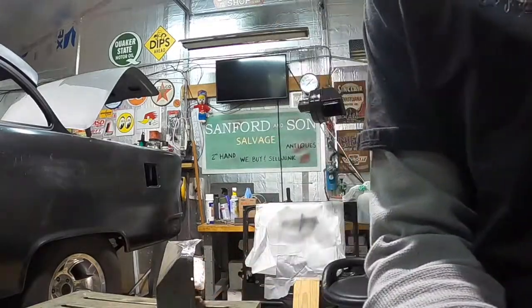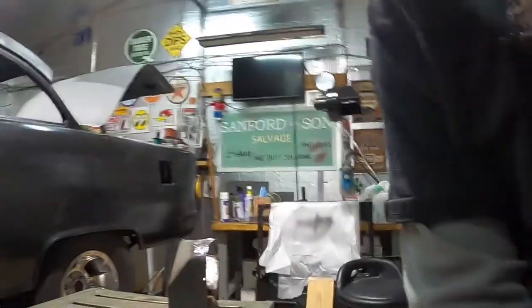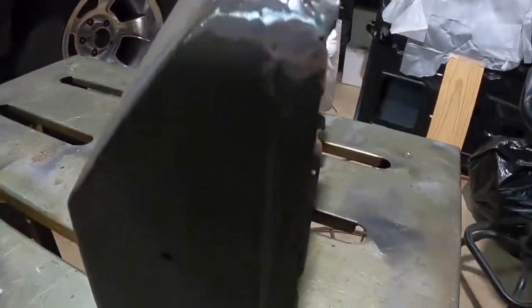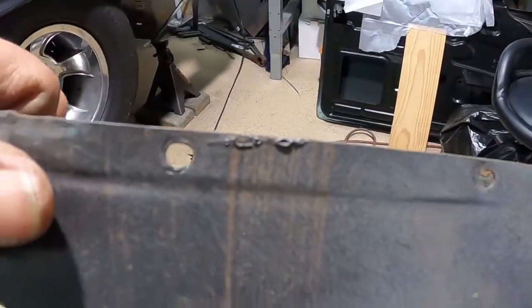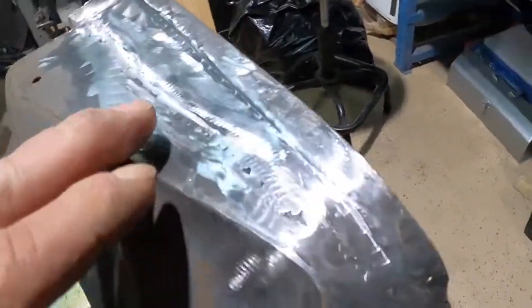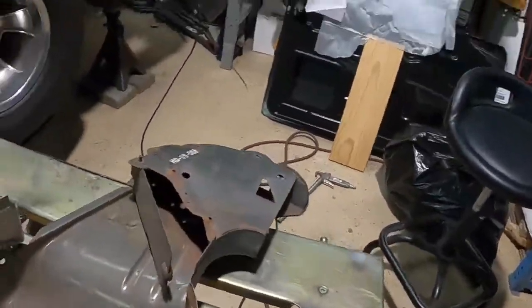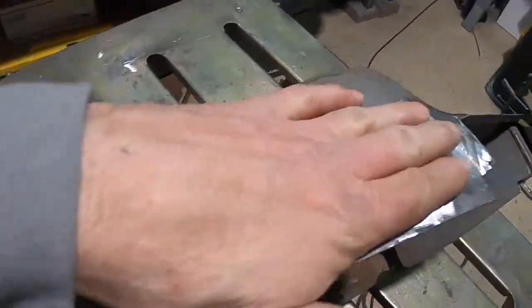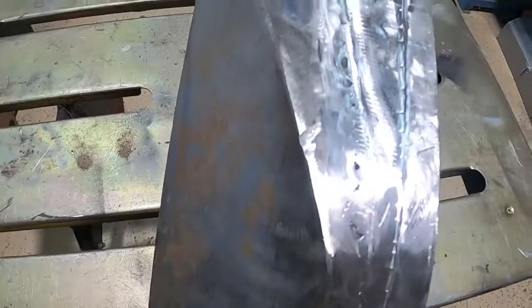So I think it looks pretty much, go ahead and take a chance and unplug this battery for a minute. All right, so there's your factory lip. Then we come up, there's our lip. Looks pretty good, man. Yeah, and I took a quick peek in here, but the cut and butt worked. It's welded on the bottom. You never see it. So we're good. We were able to successfully repair our box.